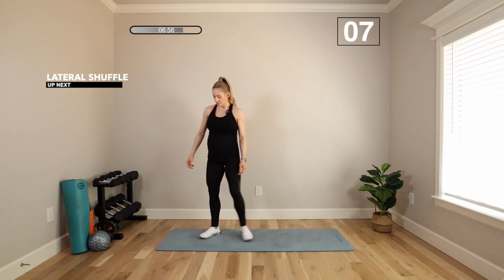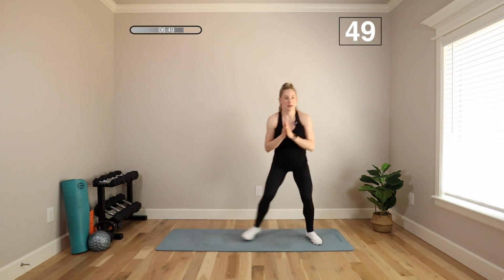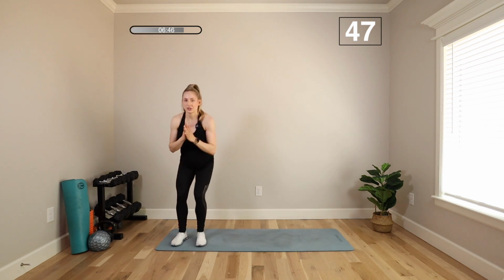Nice. All right, moving to a lateral shuffle. Come to one end of your mat. We're gonna shuffle lightly, side to side, hands in front of the chest. Here we go, hips back, and switch.